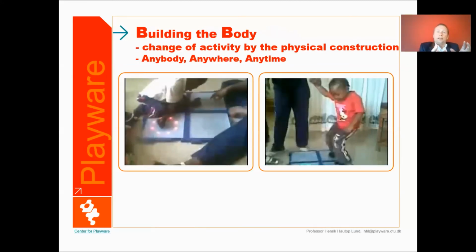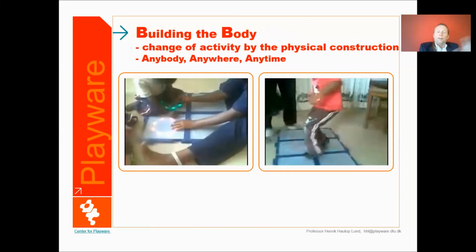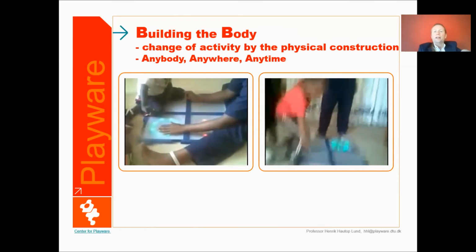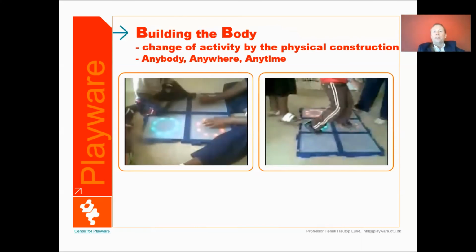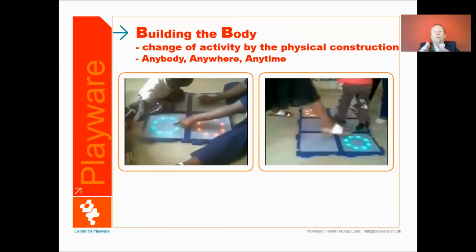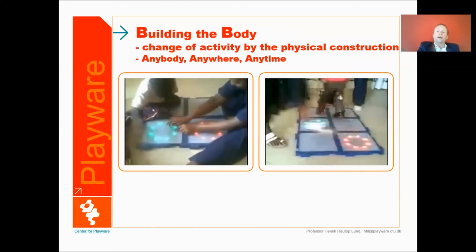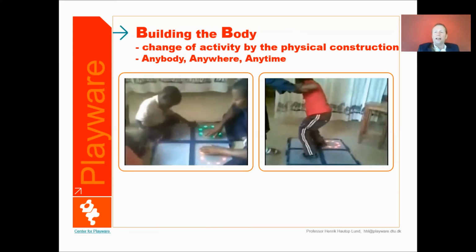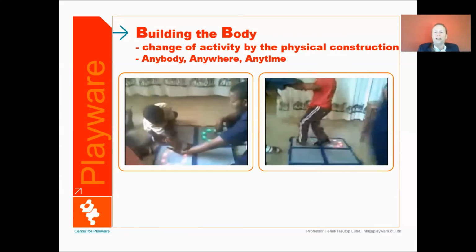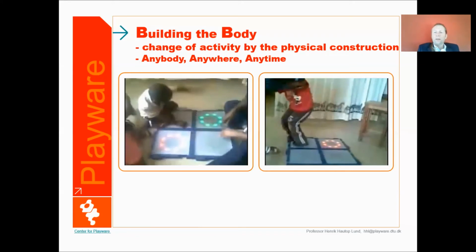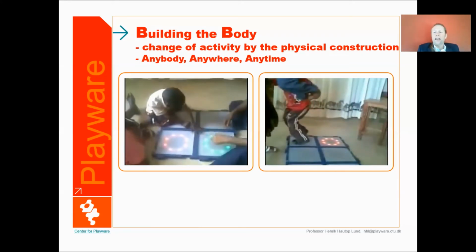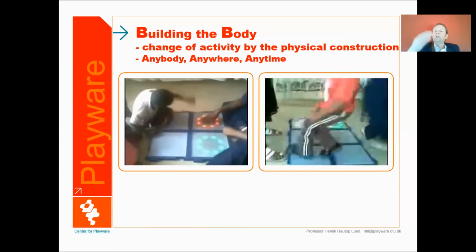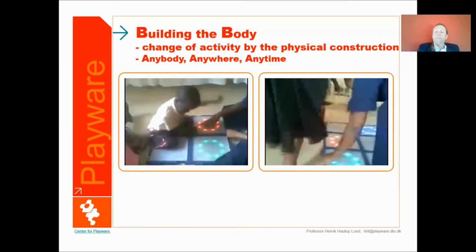But again, the importance here is that we can put this up in many different configurations. As here on the left side, the child there can only reach out to use 4 tiles, so the therapist is just putting up 4 tiles, whereas on the right side, she can move a little more, so she gets 6 tiles to move with. And you see, oh, she wants to reach out there, reach that one here, and she really would like to continue in the game despite her difficulties. And she goes out and she makes all those movements that are good for her rehabilitation.